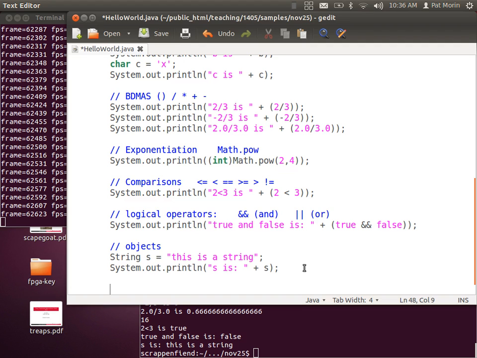String is sort of a special thing. Normally we don't have a literal for any given object. String has built-in literals in the language, so you can do this. This is a value that is a string. Put this value into this string object. But normally you can't do that. And it's worth mentioning that in Python we have multi-line strings and we have single or double-quoted strings. Java doesn't really have either of that. It has just these double-quoted string literals. And it can't really span across multiple lines.